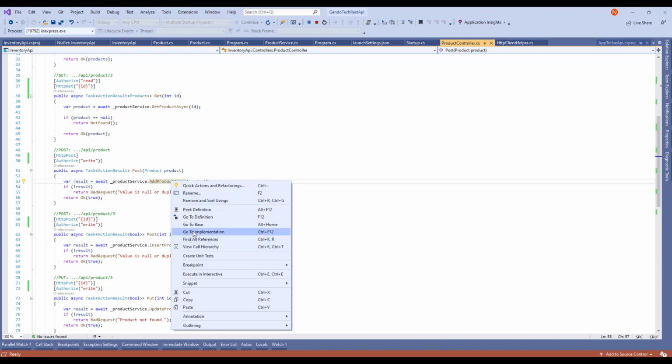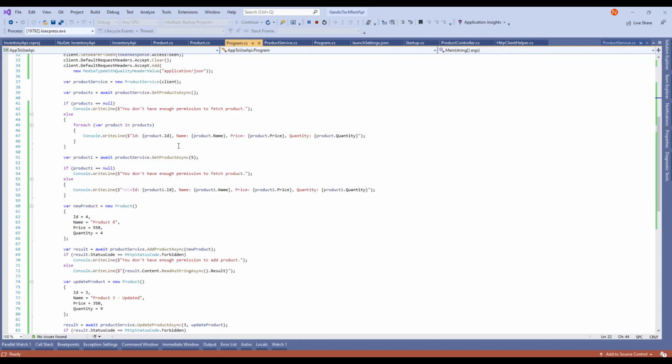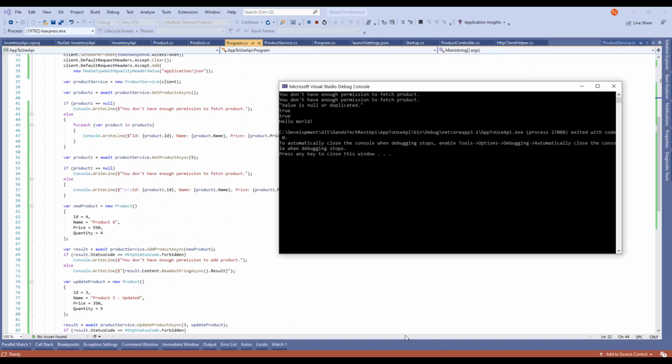Oh, yes. I'm checking here. If I have this ID, I will return false, which means it's duplicated. Otherwise, I will add it. So I'm just adding the non-duplicate ones. That's why, as part of this result, I got the duplication, because I was adding the existing ID into my inventory list.